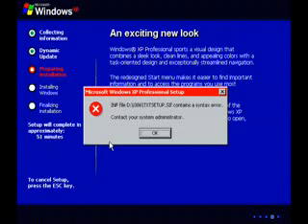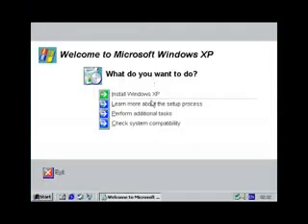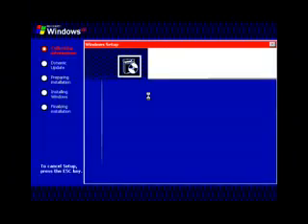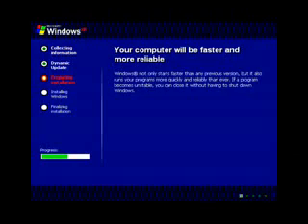XP Service Pack 3 would not install without errors, so a Service Pack 2 CD was obtained that worked correctly. The install procedure was relatively painless, but took almost as long as Windows 98, clocking in at around 1 hour 10 minutes, and bears a surprising resemblance to the Windows 98 installer.